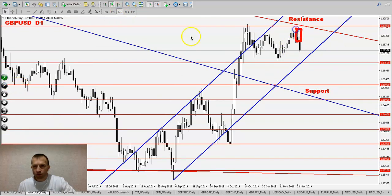Situation is the same as in the EURUSD. In terms of signal, we had this pin bar sell signal on Thursday, and on Friday a sell off. If you remember, I already told several times in my daily and weekly Forex forecast that I personally prefer to see a deeper retracement to the downside after this huge monster 800 pips run. So now price needs to rest, to retrace at least for a couple of weeks, I don't know.